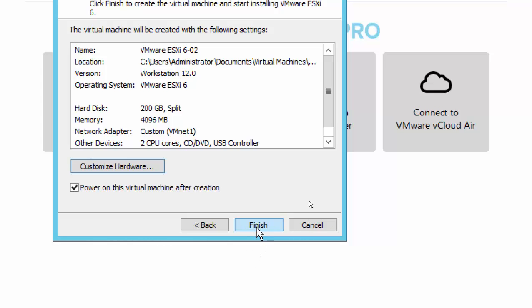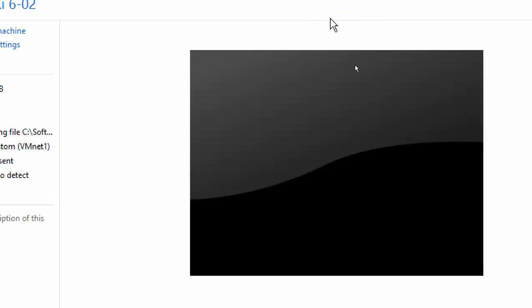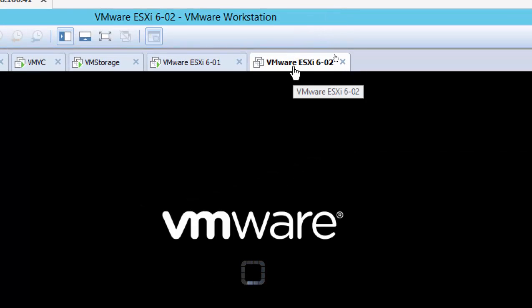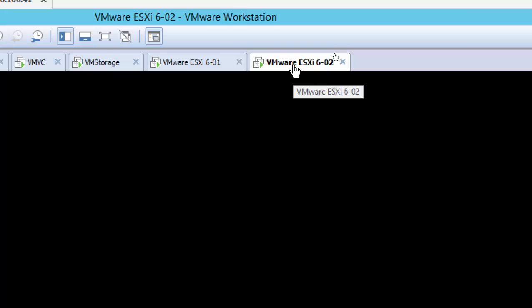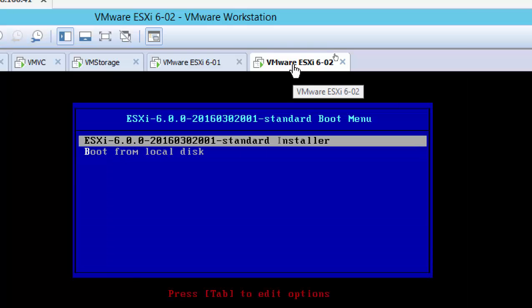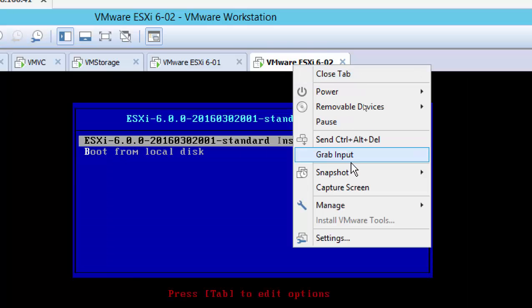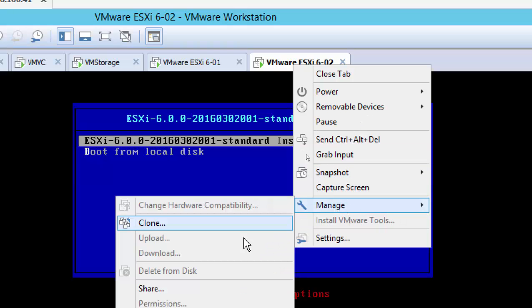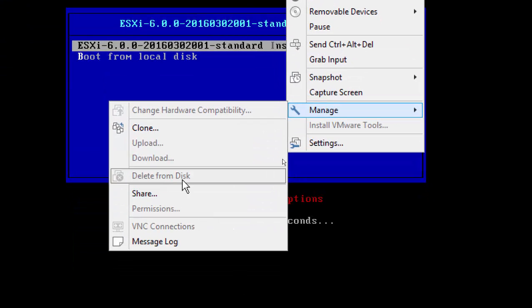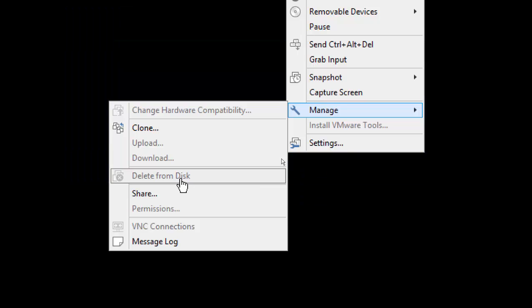So click finish first, and so this hypervisor started, but I'm going to show you now what we were asking. If you want to delete this, suppose the application or something messed up, so right click this, and if you go to manage here, and this option here, delete from disk, it's grayed out now because the machine is started, right? When it's shut down, you can delete from disk, and it's very important that you delete from disk. Otherwise, it's just occupying that disk space for nothing, and your disk space will fill up, even if it's 1 terabyte.